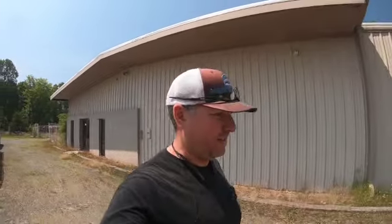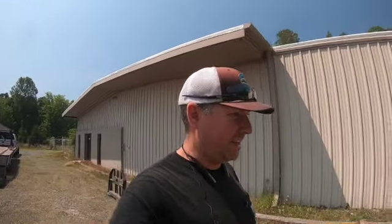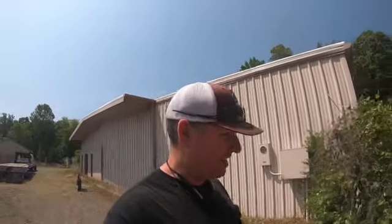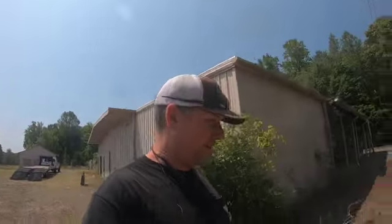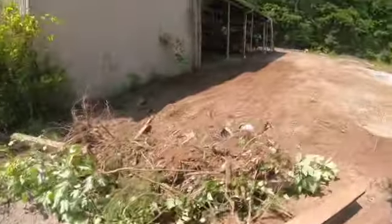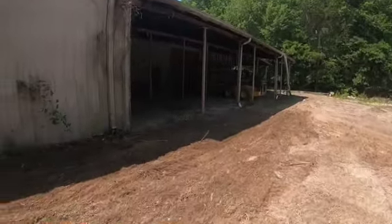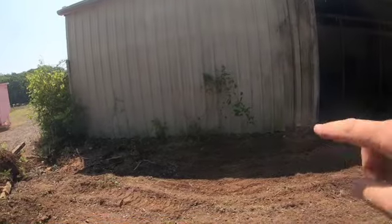Getting a little ahead of the camera. It's a little dusty here. I'm getting a little ahead of the camera because it's overwhelming. As you can see, I just busted a hole through this fence so I could come around this side and not go all the way around that building there. Got some repair to do.